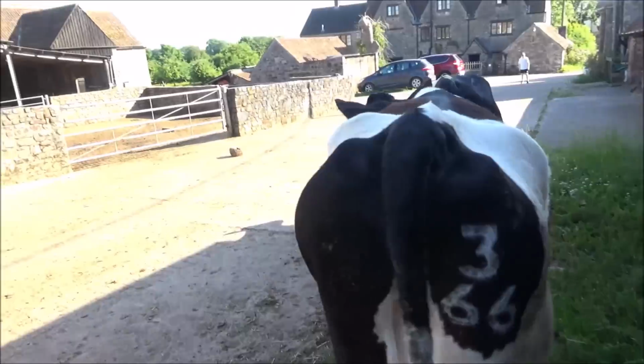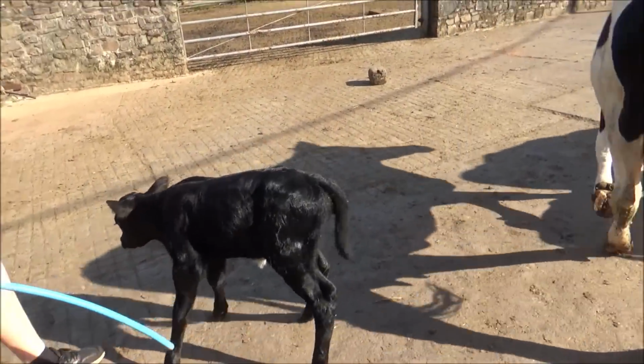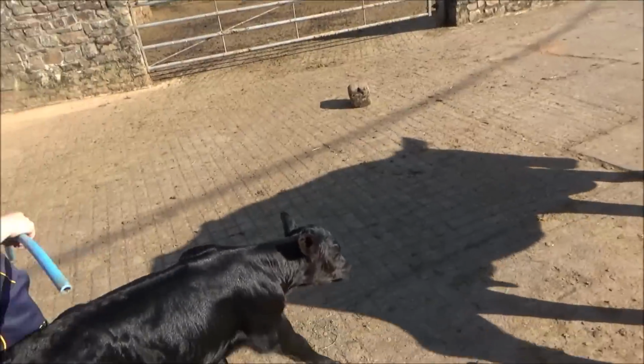They'll be happier out in the yard rather than in that gloomy old shed. Go on, go on. And the calves have plenty of place to run out in the sun then. They like lying out in the sun. A bit like a dog.